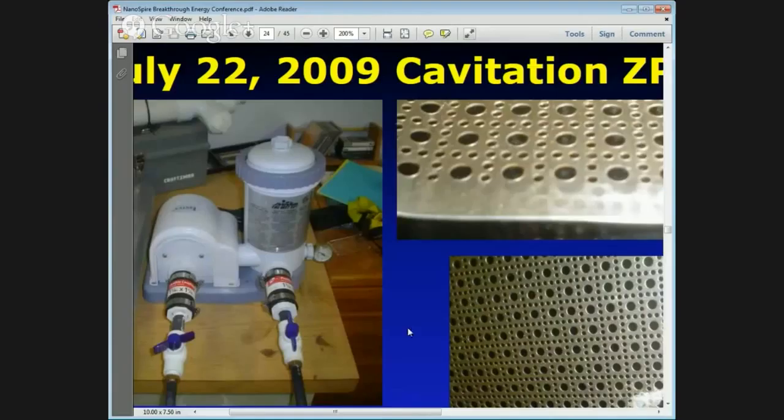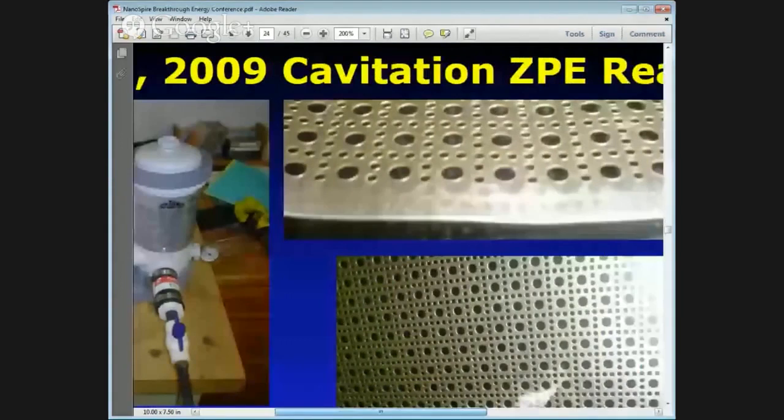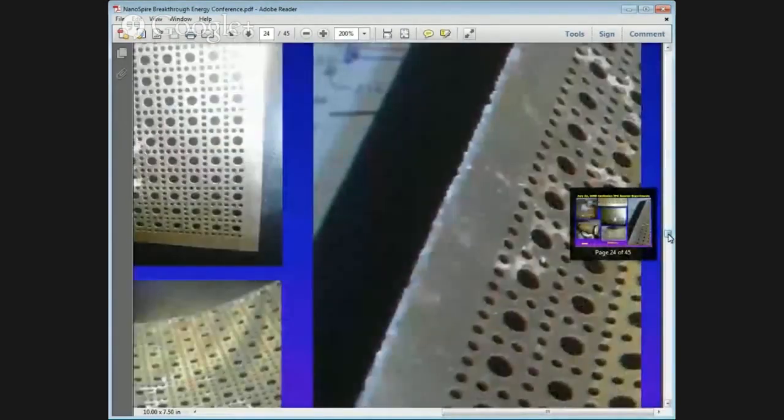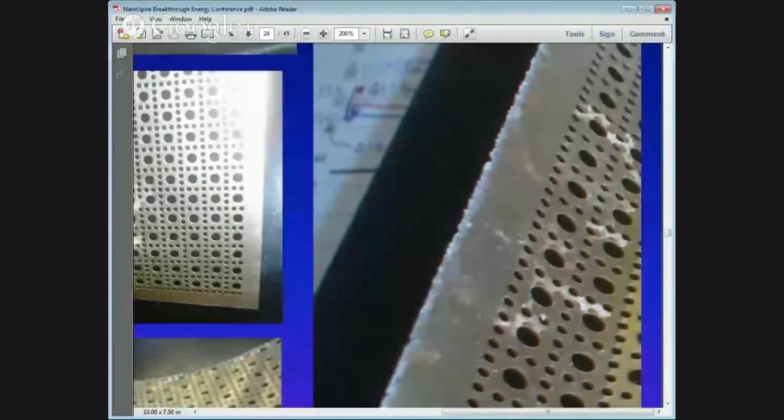Yeah, and just to show you how powerful this effect is, I've blown this up. Now look what happened to that edge right there. Can you see it? Yeah. Wow, that's cool. See, it's very rough, right? And look at the heat affected zone. See, there's like a series of crescents. Looks like a serrated edge.